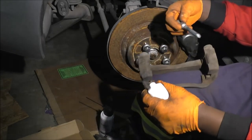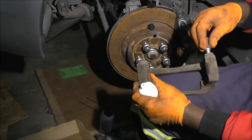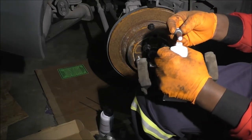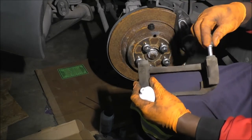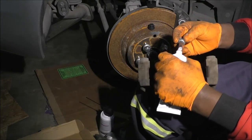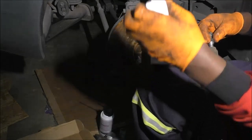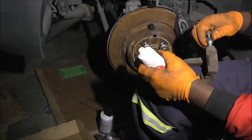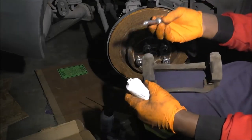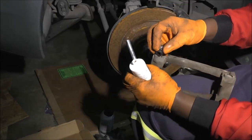Okay, let's do the same for the bottom one. You know this one is working because it bottoms out, right? So this grease right here can be used all over, but especially for the slide pin, I like to use the semi-clear stuff. Okay, so that's good. That's part one. So the next thing I like to do is install the rubber boots.